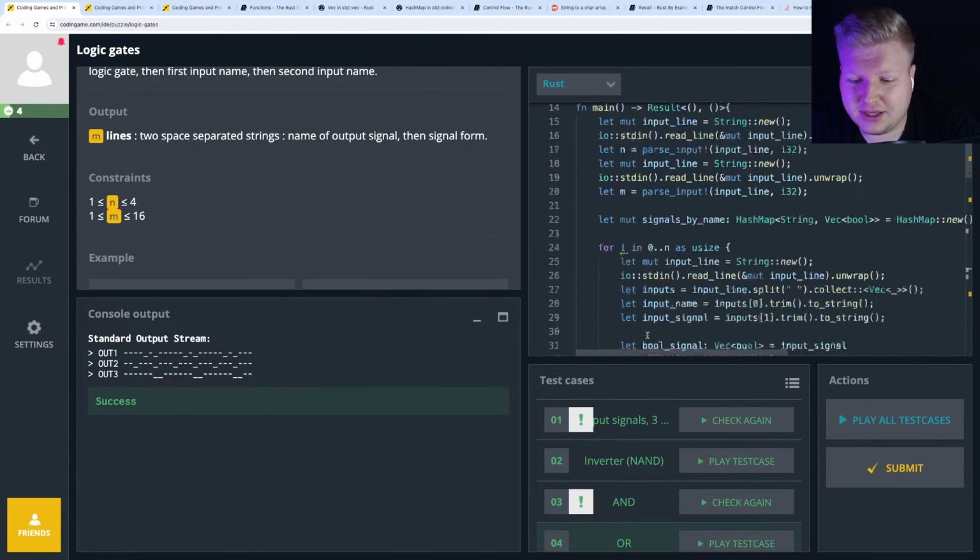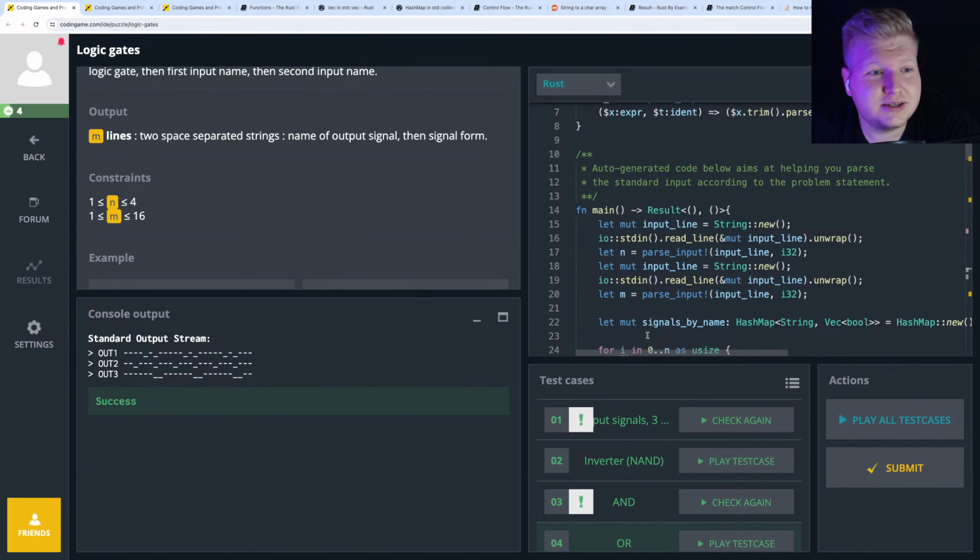So this has been a quick guide through Rust. We tried it ourselves, like a coding game. I hope you liked it. Let me know what you think about Rust. Let me know if you use it in production. I know some people use it.